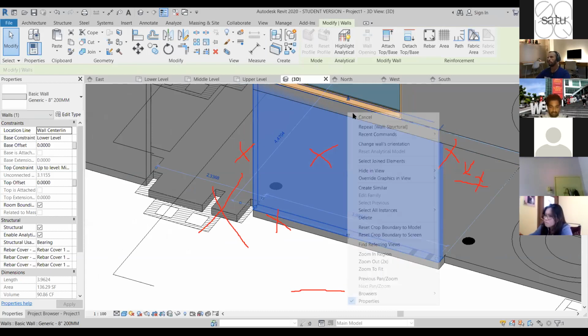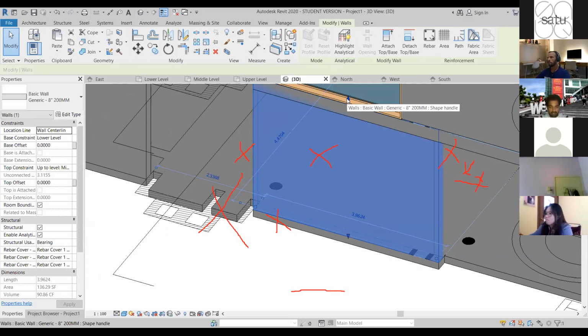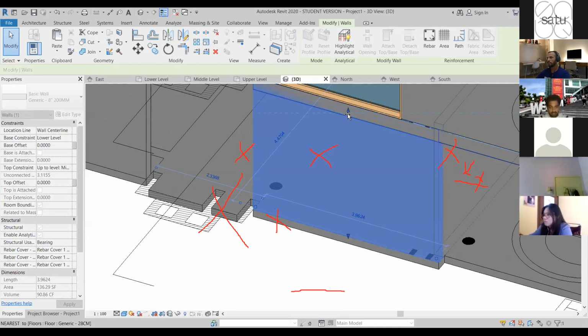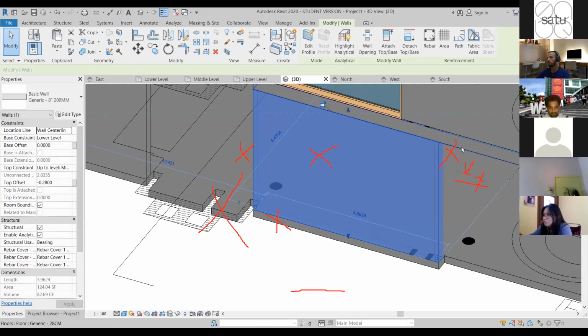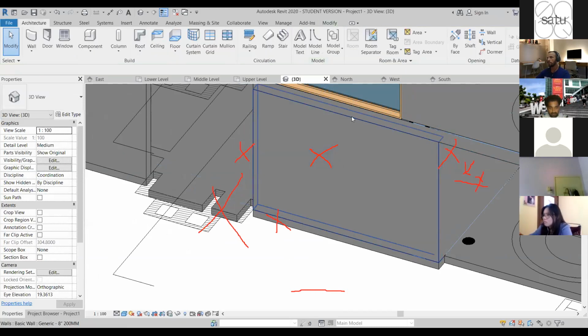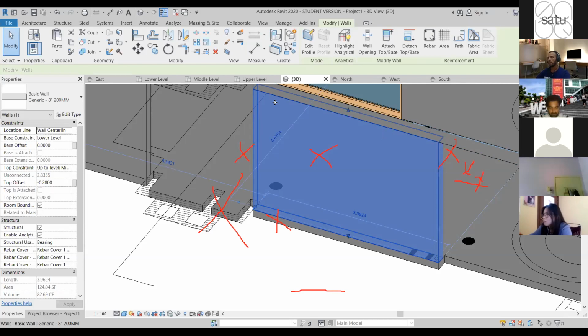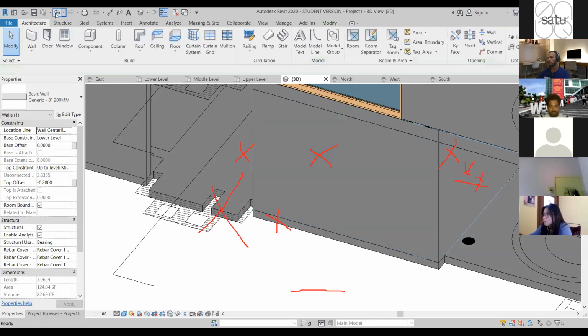First of all, as you can see, there is a small rectangle here. I can select it and hover like this until it is connected to the bottom of the floor. So you see now it's just the bottom. I will undo and I will solve the problem with another technique.